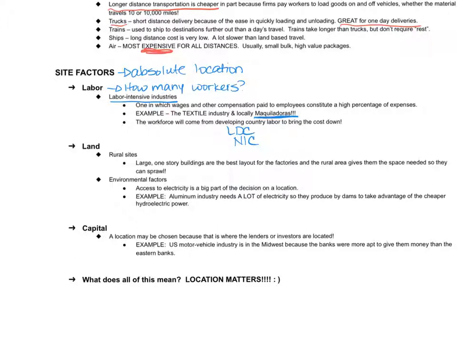Another thing you consider is land. How much do I need? Well, are our factories big or small? Big. Yeah, they're pretty big, right? And they're never going to be two-story because machines are too heavy. You would have to reinforce the floor and all that kind of stuff. So you're going to need a place where your building can spread out. It needs to sprawl. It needs to have plenty of space for all those big machines.